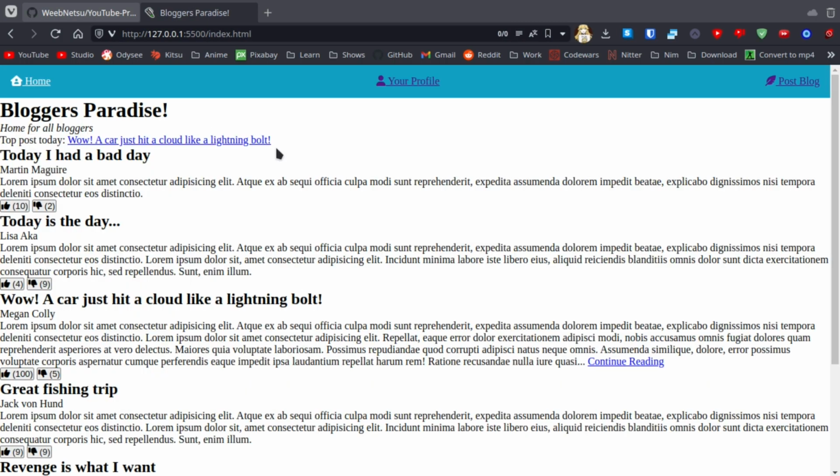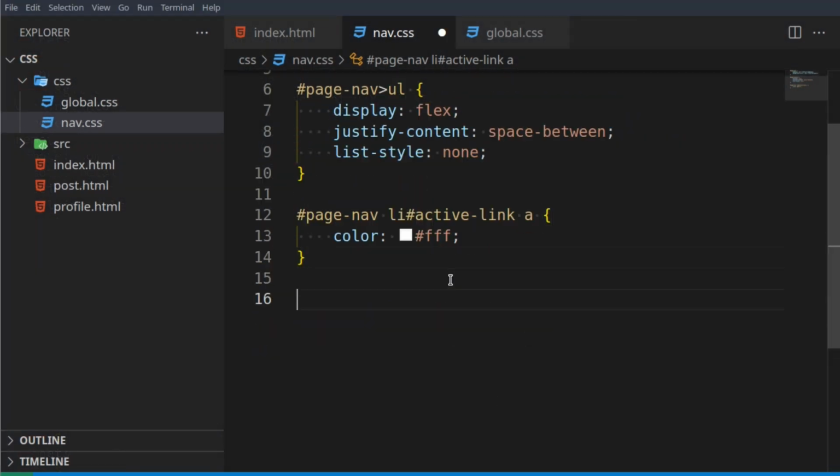So there's some cool functionality you can do with CSS. We can select #page-nav. And the reason we are always selecting page nav is so it never ever conflicts with any other styling on our website. This always makes sure it always selects the page navigation. Never anything else. A lot of people will just select an a tag, but that always selects all a tags on your website. You never want to do this. You always want to specify exactly what you want to change, because this will decrease the amount of times bugs will happen because some styling is being randomly applied to a different component or a different element.